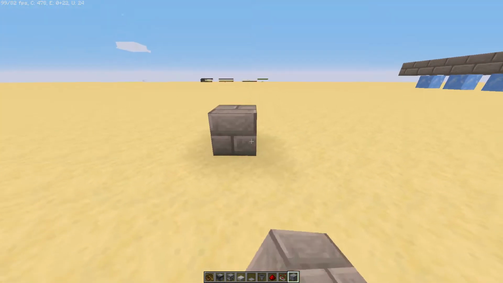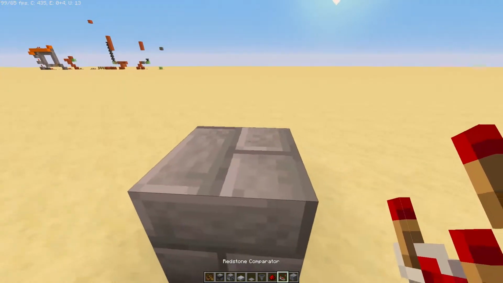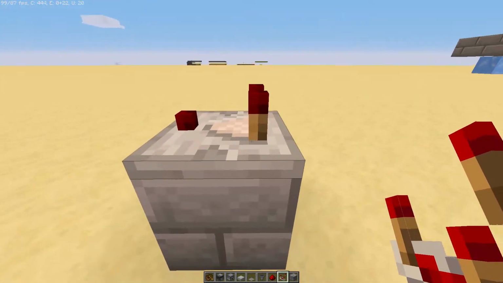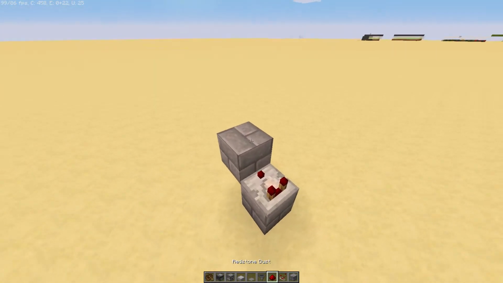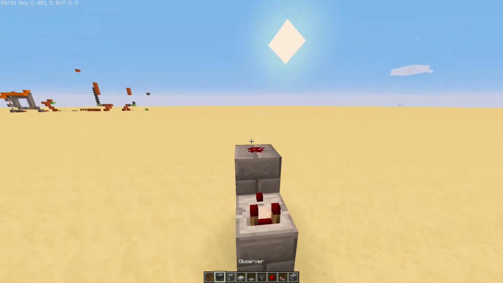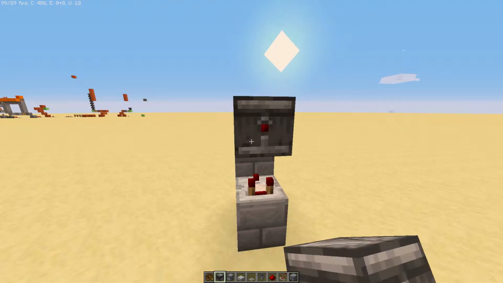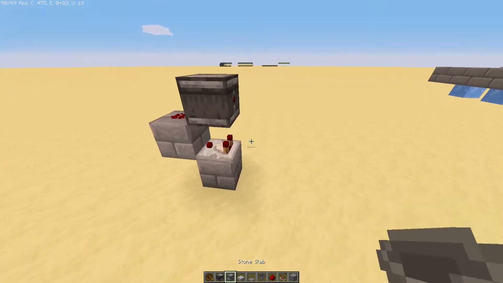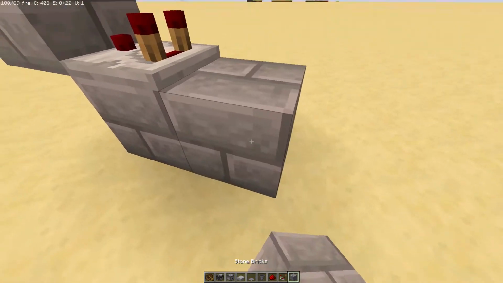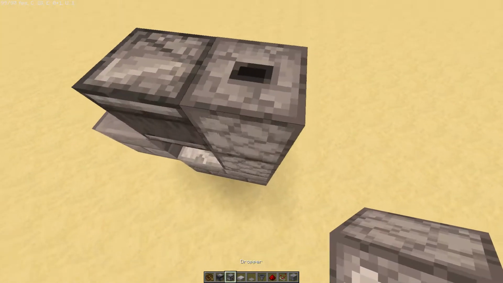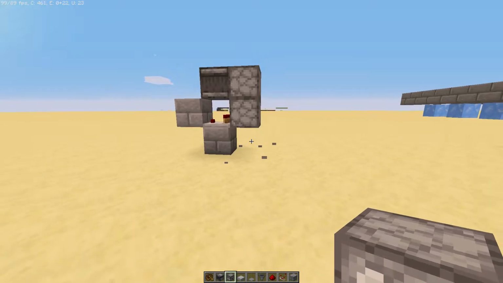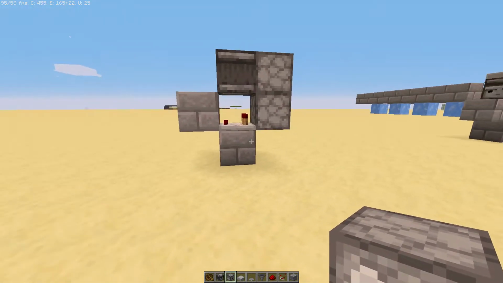So we're gonna place down our block. We're gonna get our comparator looking like this. Then we're gonna place a block behind it. Then what we're going to do is we're going to have our redstone, and then we're going to face an observer into that redstone like that. Okay, so now we're going to place a temporary block right there. We're going to place a dropper and then a dropper on top. Now we're going to break that block, and that's this side of the system done.